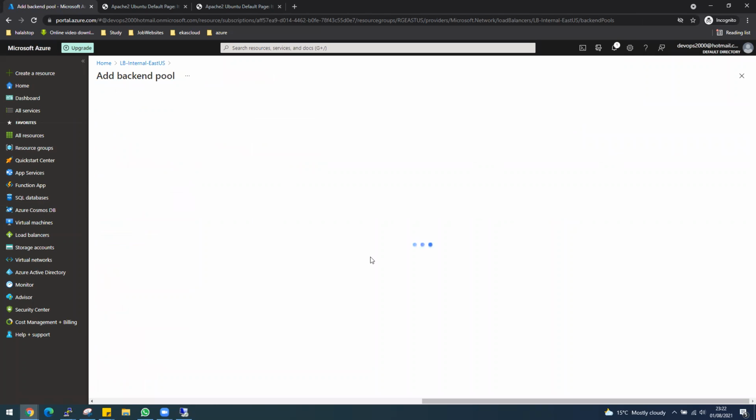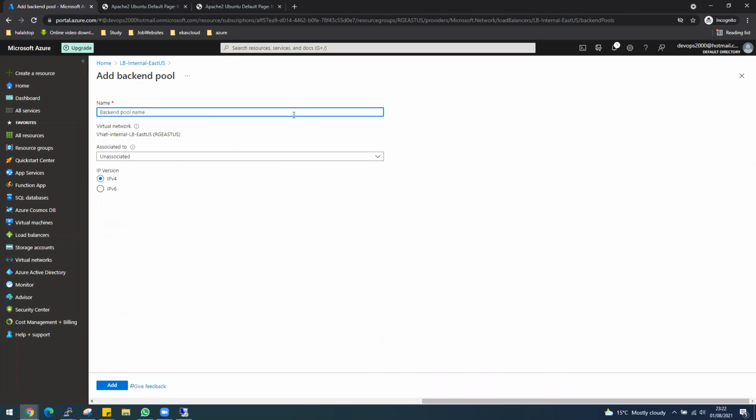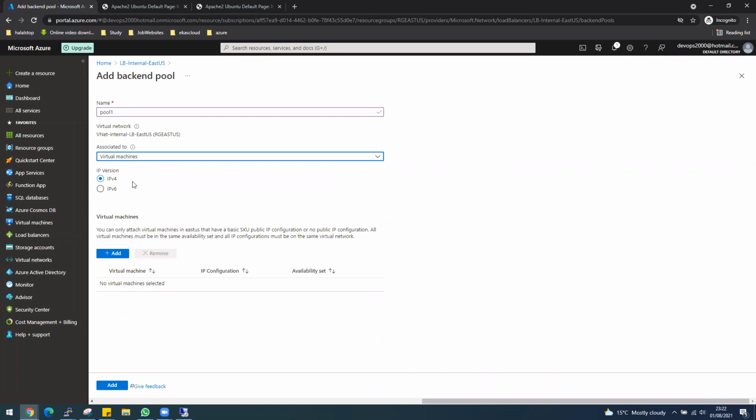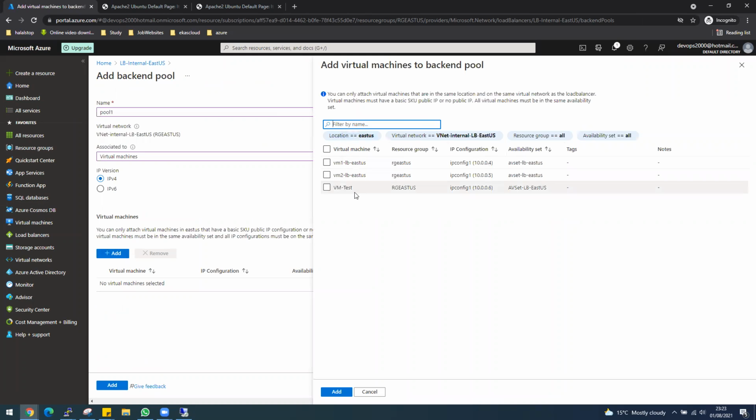Let's create new, and I'm gonna call it pool one, and then associate it with our virtual machines and click add. Now you can see, that's what I was talking about earlier, that we can see all the machines in the resource group, but we are interested in only these two.